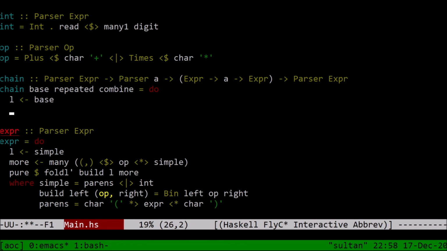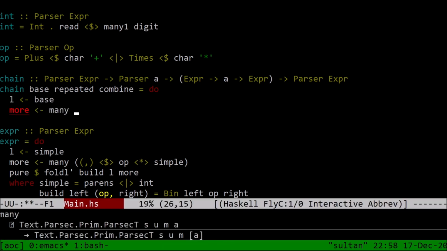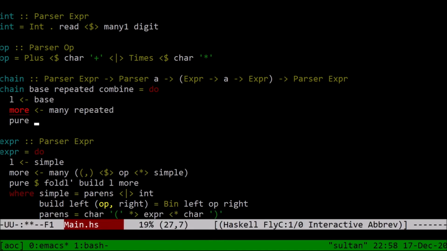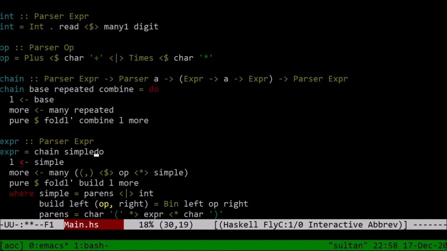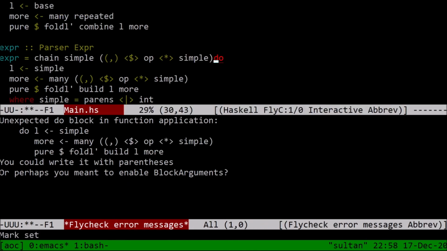L will be base, more will be many repeated, pure of fold L combine L more. And then we can just say, we can remove this do completely, and it's a chain of simples followed by these combined with build.